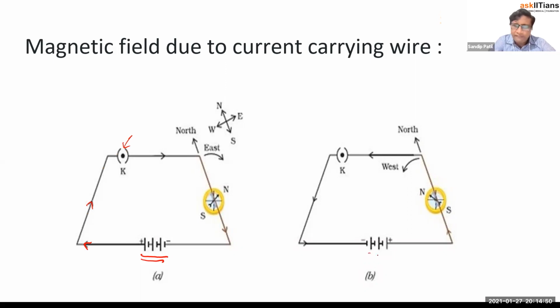Now consider, if you reverse the battery, it means connecting the positive terminal now on this side and the negative terminal on this side. Why are there a lot of positive and negative terminals? Remember, normally when we say one cell is connected, we can represent it like this. If you connect another cell in series, so if I connect 2 cells, I will get something like this. Why do we connect more than one cell? To get a large EMF, large voltage, large power, large energy, we can say, right? So this is the effect of the current carrying coil.